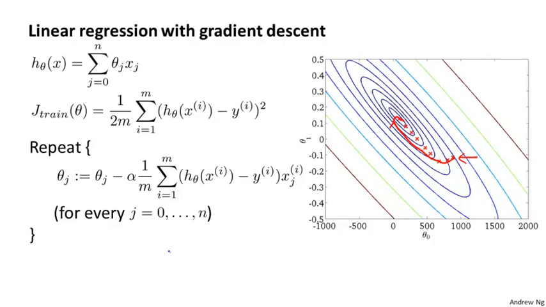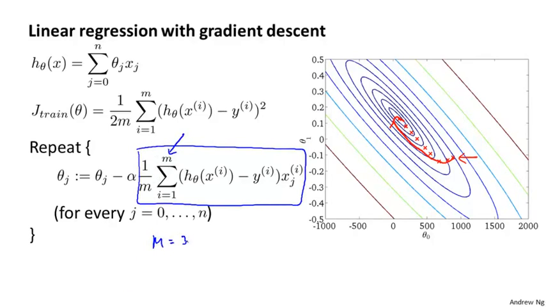Now the problem with gradient descent is that if m is large, then computing this derivative term can be very expensive because this requires summing over all m examples. So if m is 300 million, right, in the United States there are about 300 million people, and so the US census data may have on the order of that many records. So if you want to fit the linear regression model to that, then you need to sum over 300 million records, and that is very expensive.